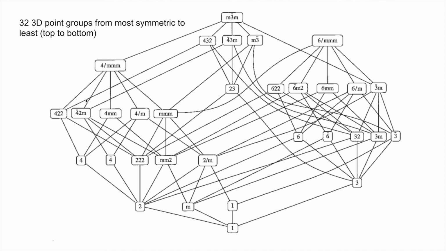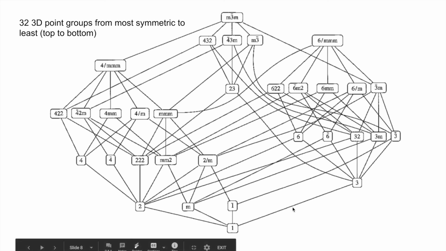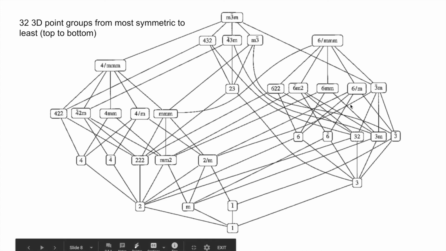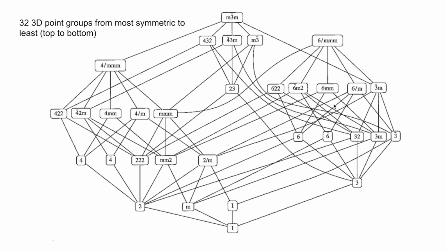I'm just looking for you to associate that minimum symmetry operator to what it appears like in these different point groups. And lastly, hexagonal: we know that we have at least one 6-fold rotational axis. If you scan all of these and look for 6s, you see a lot of 6s over here. These are tied to the hexagonal system because we have the 6-fold symmetry, and this is the most symmetric of those various hexagonal point groups. So we can associate any one of these with the hexagonal system.